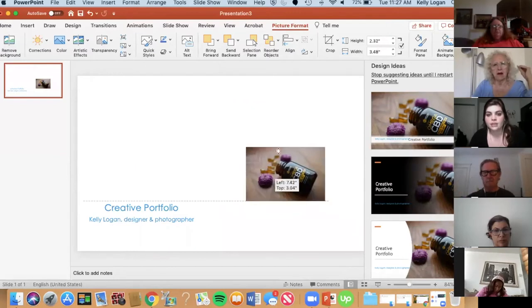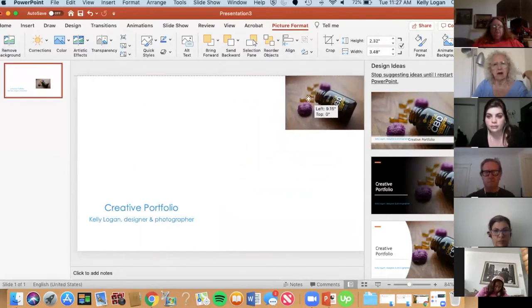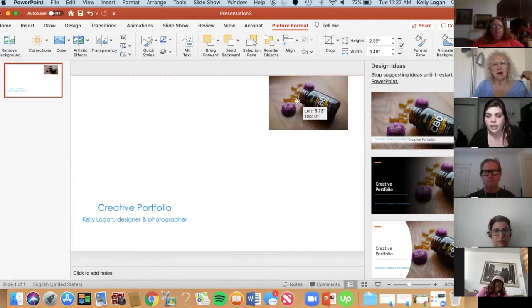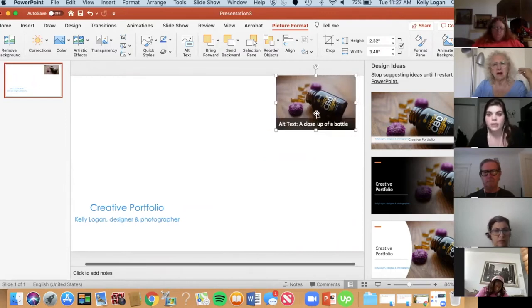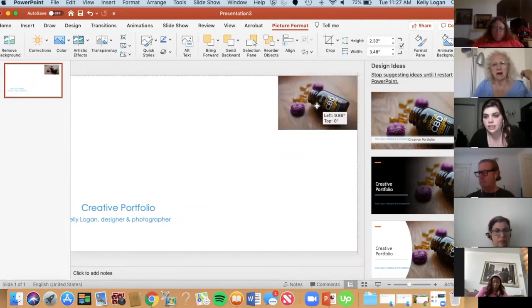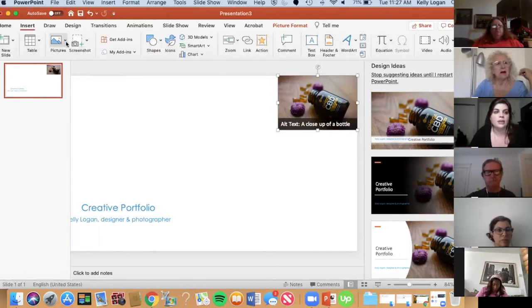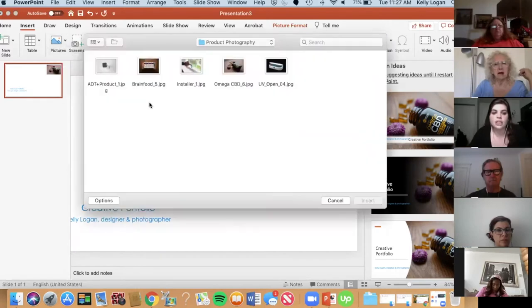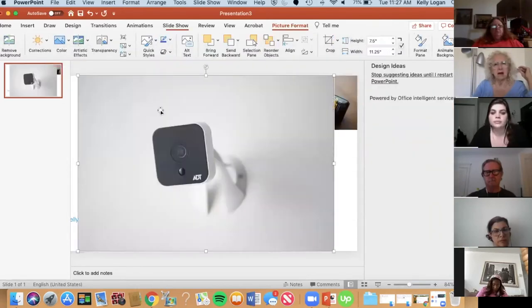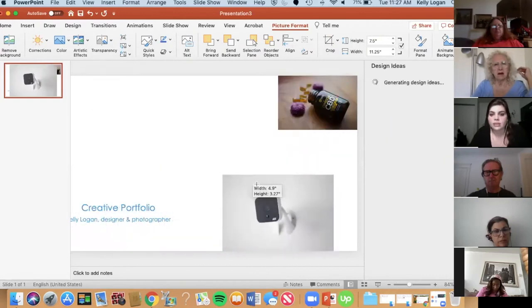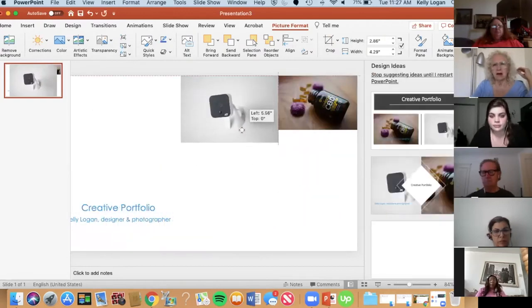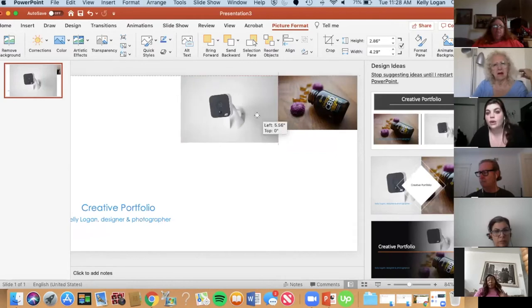So we'll take this, we'll put this in the corner here. And PowerPoint will also tell you when you've reached the edge of your slide, because as you can see here, it's creating these little lines. So it's saying, okay, those are your perimeters. And then if I want to add in another picture, just repeat the same action again. We'll put in this one. And then the same thing, just scale it down. And that's how you would create your own collage.